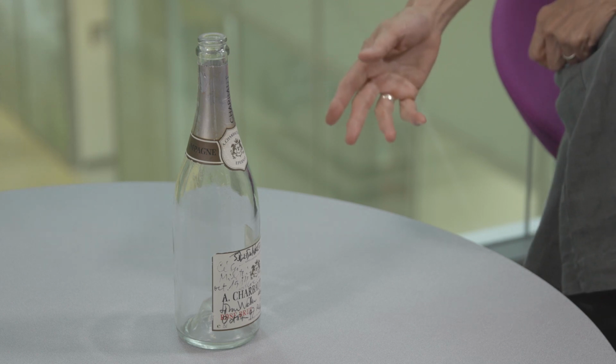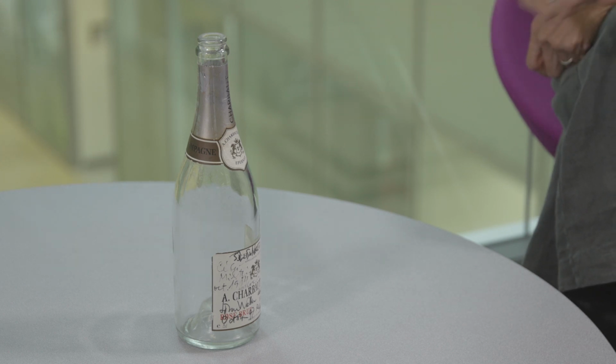So people were signing that particular bottle at the time that Aaron won the prize, or has it come out every subsequent time? Aaron signed it, and then I think César won in 1984, and I got him to sign it then. Then I think I got Fred to sign it in retrospect. And then I got Greg Winter and Venki to sign it, and Richard to sign it recently. John Walker too. But John Sulston, I only got him to sign it when Richard won. I asked John, he was very sweet. He gave me a hug and signed my bottle.